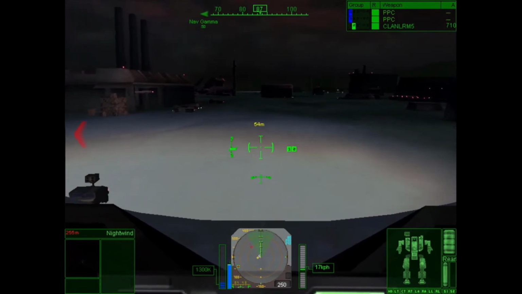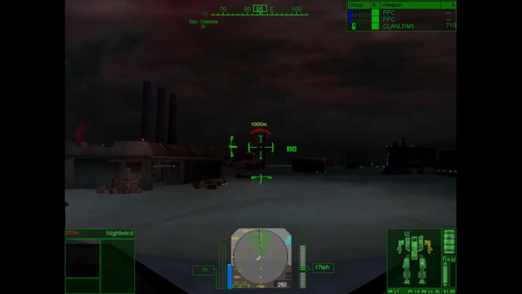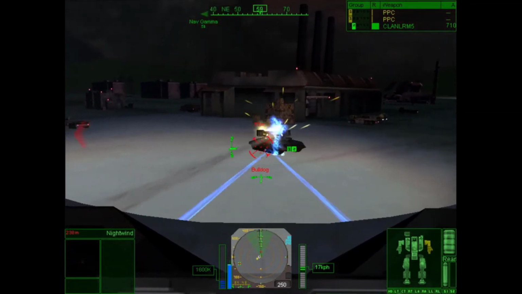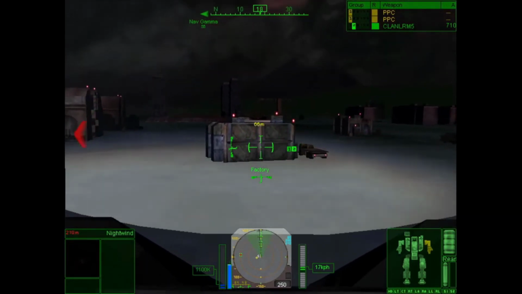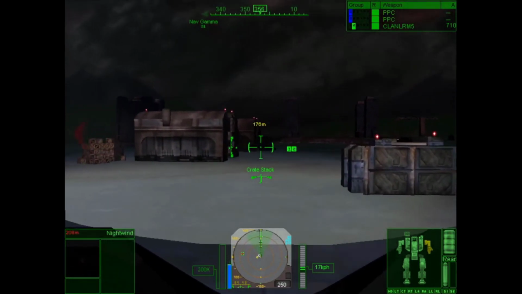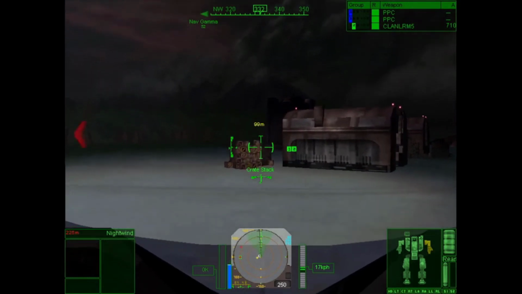Because seriously, we've taken down the three of the Calliopes. We should be home free, assuming that we don't die. Hello, Tank. Might I say that... Goodbye, Tank. That compass at top center is one of the most accurate compasses I've ever seen in any game. It is a pretty awesome compass.